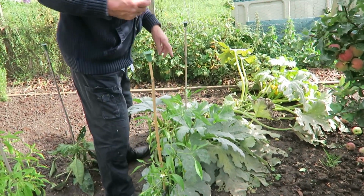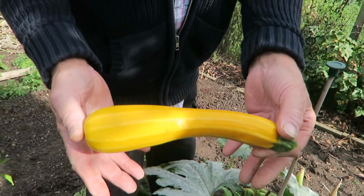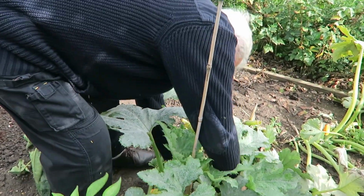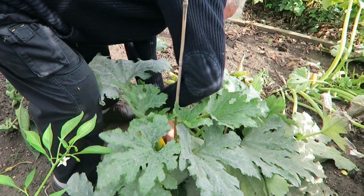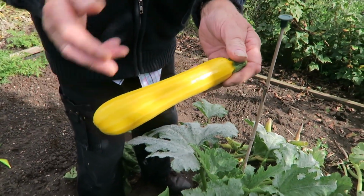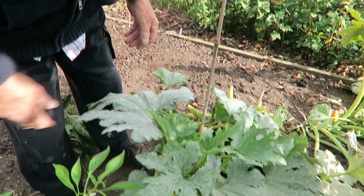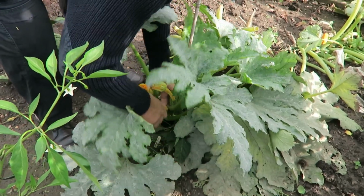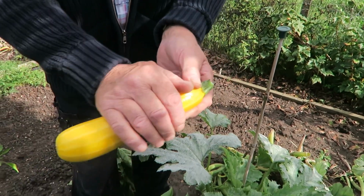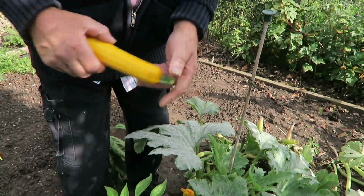I'm trying to lift them manually rather than cutting them. And quite nice. They don't want to be much bigger than that though, I'm afraid. For me, that is the perfect size, because when you cut them, they're nice and small and tasty. I'll just wipe the muck off it a bit. There you are. On the limit again, but quite usable.